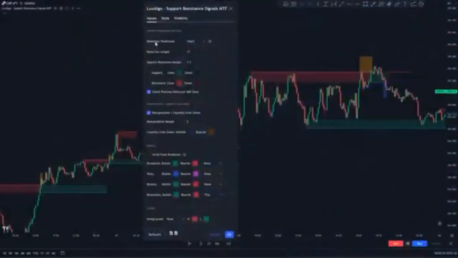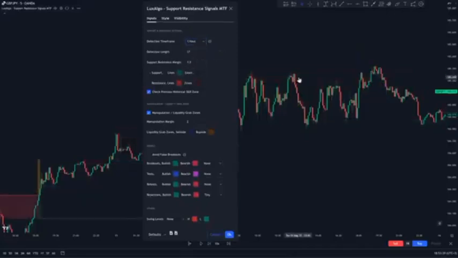Detection timeframe. This feature lets users view support and resistance levels and their associated signals from broader timeframes, even if they are currently analyzing a smaller timeframe. This is going to be helpful for grasping the market's bigger picture. For our strategy, we're going to align with the chart's timeframe. But just to showcase its versatility, you can adjust this to maybe the 1-hour time frame.